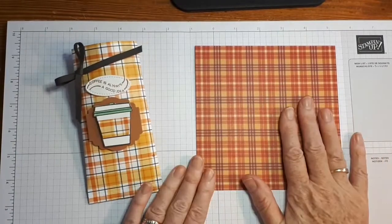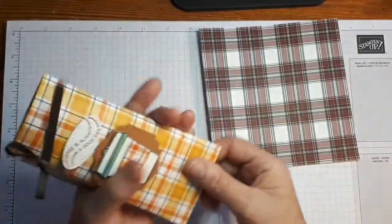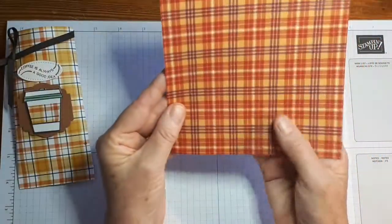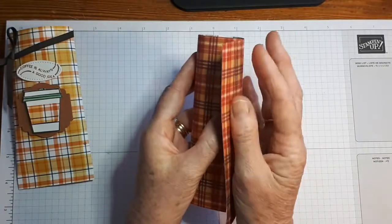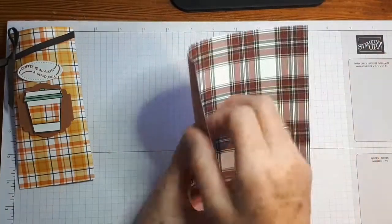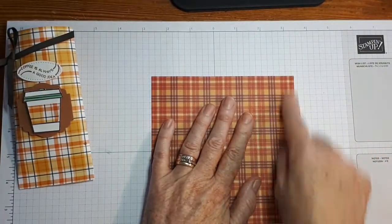So let me show you how I made it. Start with a piece of six by six paper and all we're going to do is fold the sides together and then adhere the bottom. This little bottom here is crimped a little bit and then the top is left open. Decide which side you want to be your inside and which side you want to be your outside. So this is going to be the outside and this will be the inside. On the right hand side of the paper, we'll apply our adhesive.